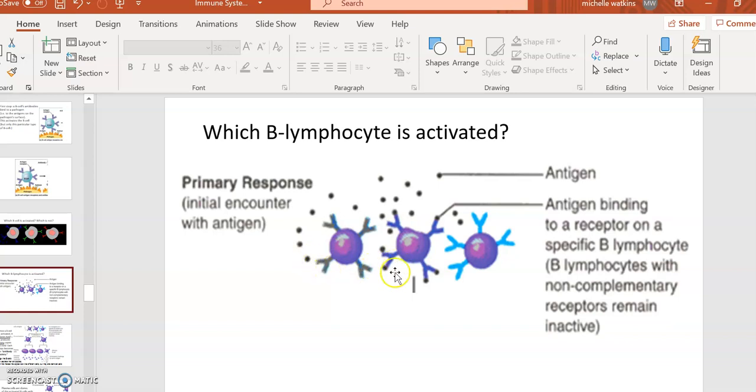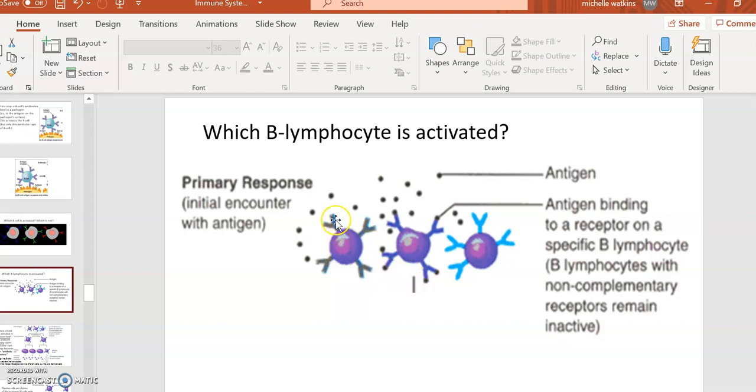In this picture, there's 3 types of B cells, and each one, the color is made to represent their specificity, a different type of antibody that they each have. This one has the gray antibody, this one has the royal blue antibody, and the turquoise antibody. The black dots are made to represent antigens, bad guys. Pathogens / antigens have entered the body, and look what happens. This antigen has paired up with this antibody. So this is the B cell, which has the code and has the correct kind of antibody that can bind to this particular bad guy that just entered the body.